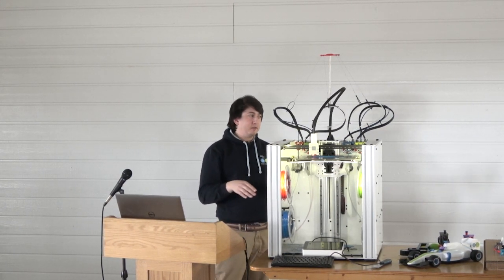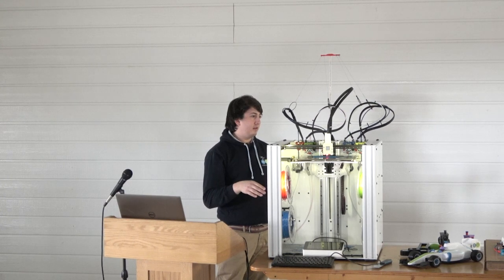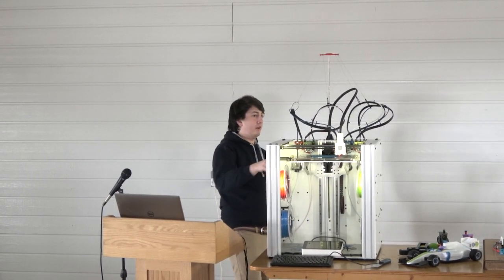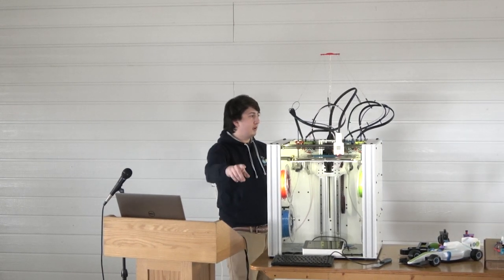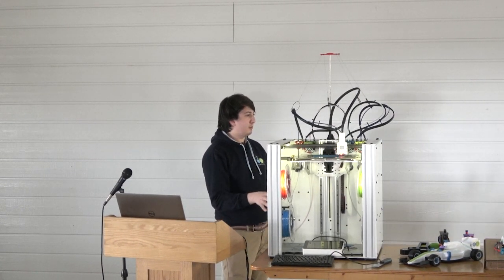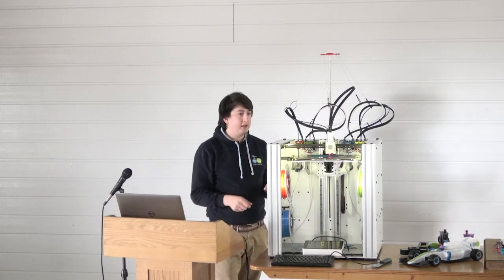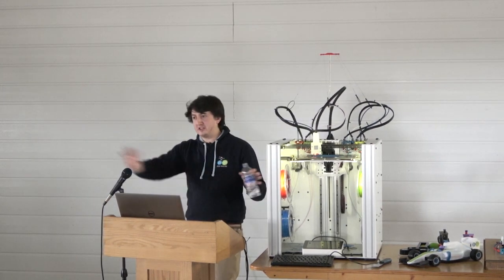So maybe we'll have to, I think the simple solution is that most people won't need a multitude of heights. So you just have one Volcano one on the left and a normal one on the right. If you want to get super fancy, we could have another Z-axis with a dump bucket that moves up and down. I know I'm going over time. Feel free to leave, but I've got some more crazy ideas that I'd like to pump out. So if you want to stay, stay.